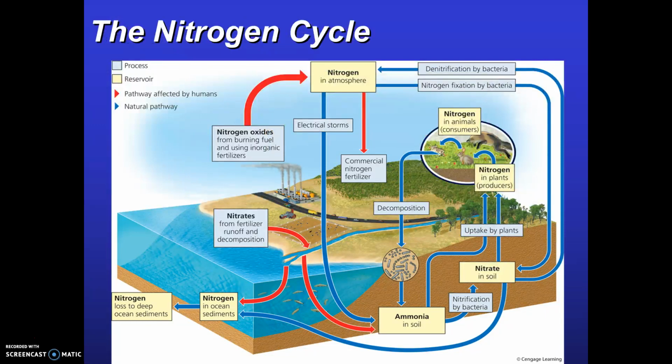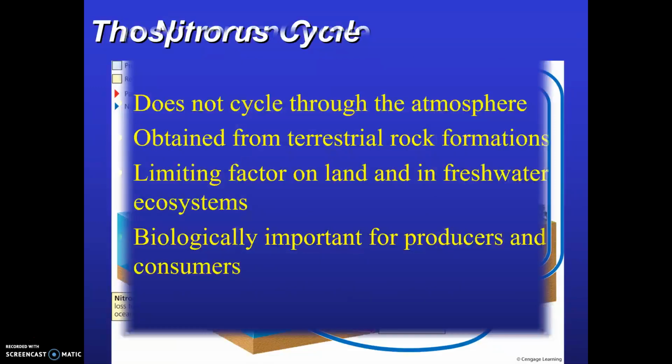And this is a diagram of the nitrogen cycle, a simplified model, and again, with similar color coding to what we saw with the carbon cycle. Ways in which we release nitrogen oxides into the atmosphere are from burning fossil fuels and automobiles, transportation. We also get nitrates released into the environment from putting fertilizer on our crops, and commercial nitrogen fertilizer as well.